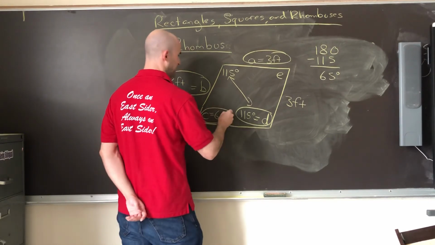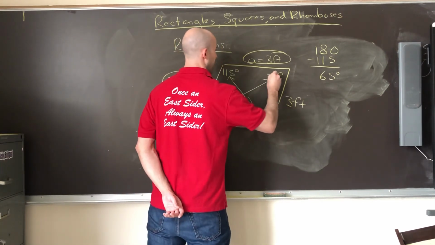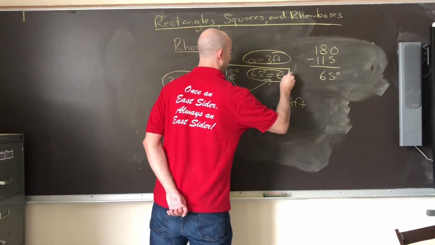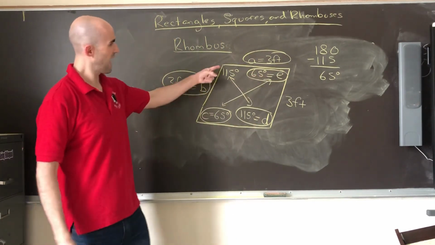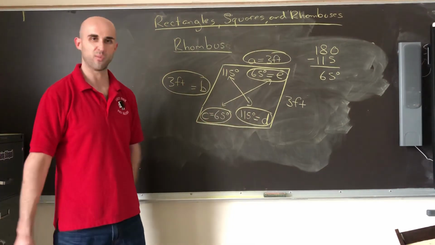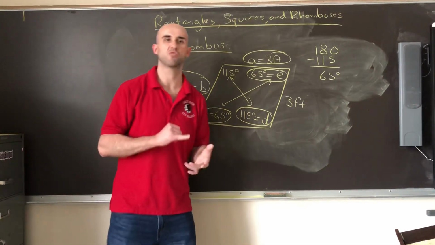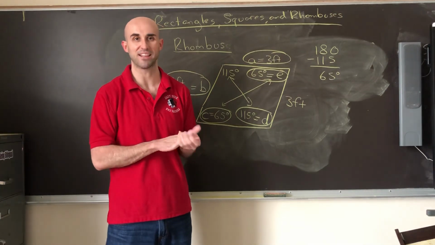And remember about opposite angles. If this angle is 65, we know that this angle here has to be 65 as well. Again, it's a lot of numbers, guys, but always remember, opposite angles are always congruent, and whenever they're next to each other, they always add up to 180. Just remember, guys, properties of parallelograms, squares, rectangles, and rhombuses. They have a lot of things in common, but they also have a lot of differences.